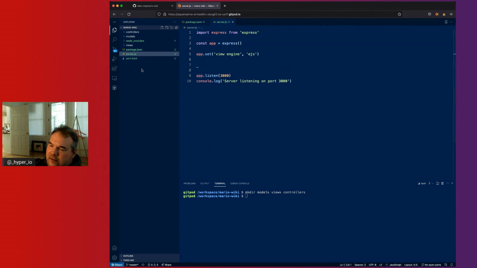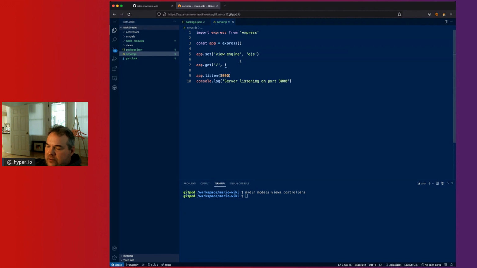And that's going to let Express know, number one, to look in the views folder for view templates, and number two, to import the EJS module, sorry.